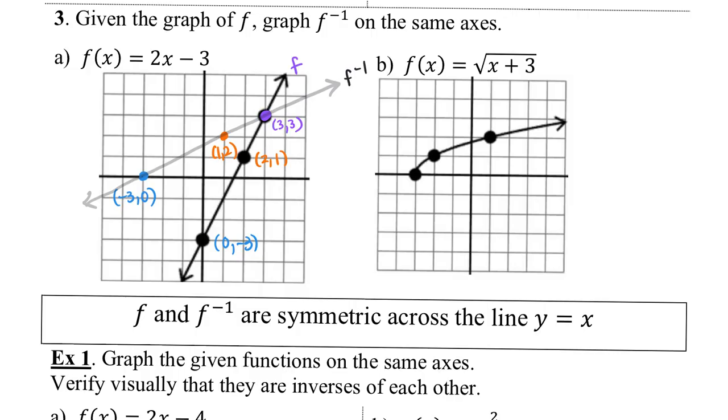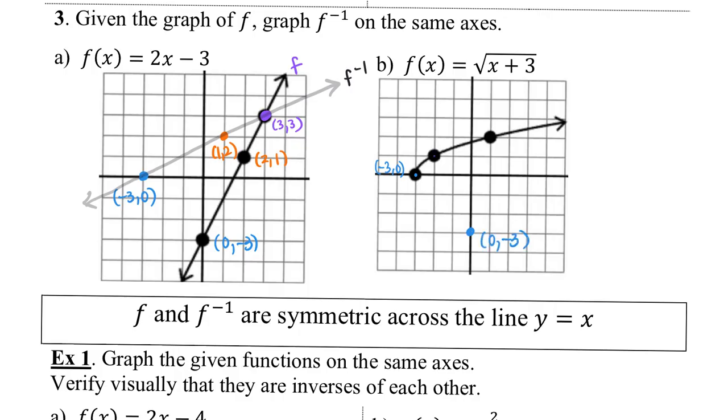Okay, let's do the same thing on the next one, and then we'll notice a relationship between the two graphs visually. Okay, so this is the graph of f of x equals the square root of x plus 3. It's a square root function, and it's moved left 3. So we could have graphed this on our own. Okay, I'm going to graph the inverse using the ordered pairs that are marked for me. Okay, so where does it start? It starts at (-3, 0), which means the inverse starts at (0, -3).